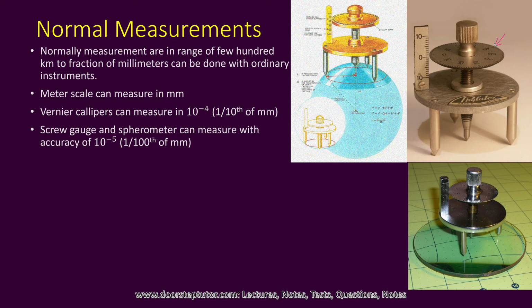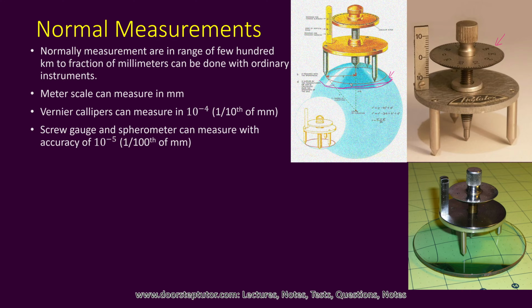So what is a spherometer? The name itself suggests it. A spherometer is used to measure radii of spheres. So why is it used? See, lenses are cut out from large spheres, and we only have a piece of that sphere. So when we are looking at a lens, we only have this region. We don't have anything else. So we have only the top portion of the sphere, let's say.